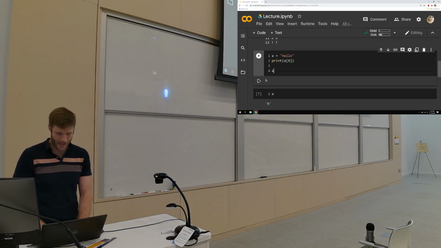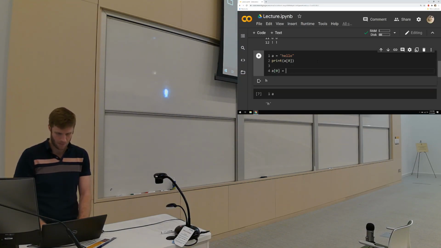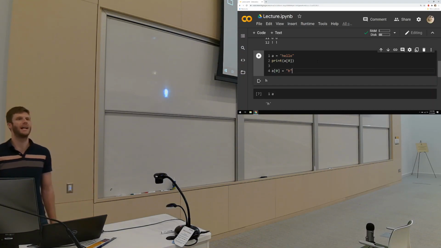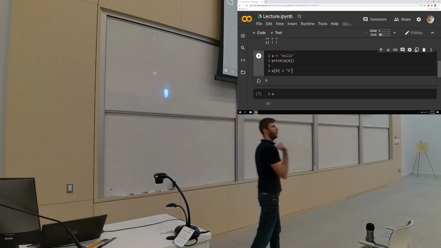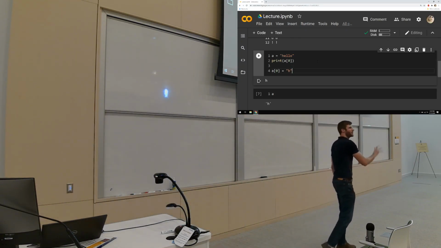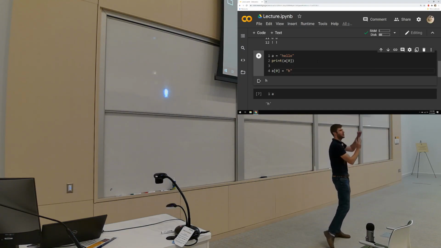Can I say A at location 0 equals B? That's the question I want to ask. I can access A at 0. I can get information from it, but can I put information into it? Can I change the information that's in there?